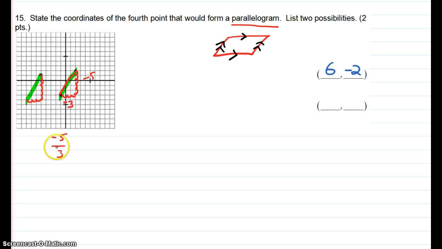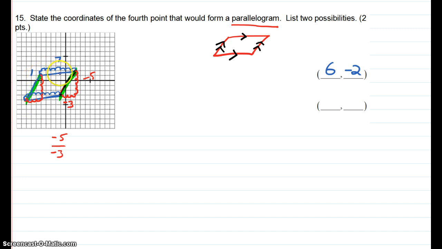So this was actually a -3. And so I think that my other point is right here. So to verify that, we're going to connect these other two sides. And we're going to find the slope between this point and this point. So here we go up 1, to the right 3, 4, 5, 6, 7. Up 1 over 7. And we'll do the same thing here. Up 1, 1, 2, 3, 4, 5, 6, 7. So these two do have the same slope, so this makes that a parallelogram.